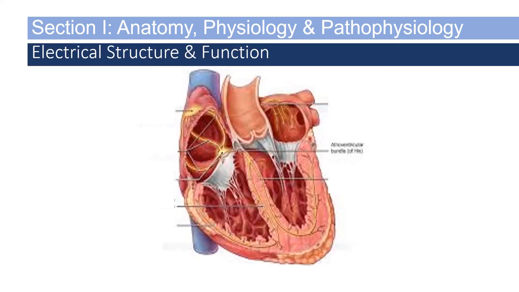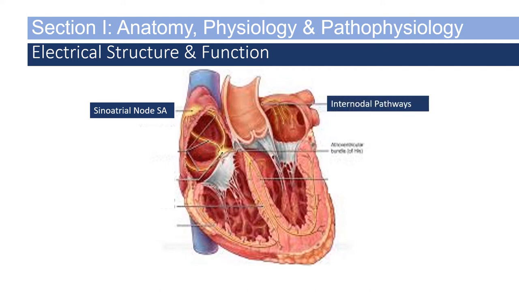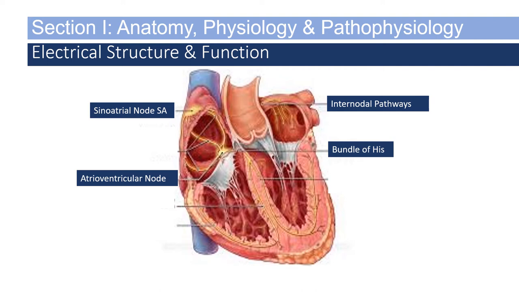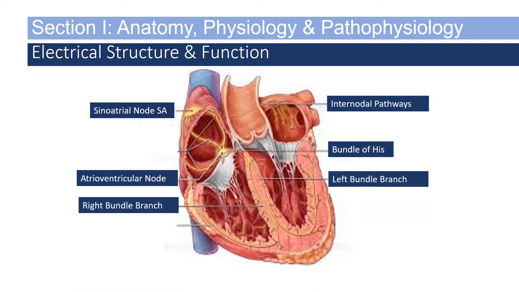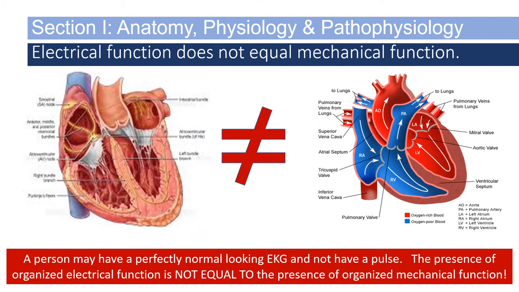The heart remains the only organ in the human body able to generate its own electrical impulse. The impulse starts at the sinoatrial node in the upper right corner of the right atrium, travels through internodal pathways to the AV node, slows through the bundle of His, branches into the left and right bundle branch, and ends at the Purkinje fibers in the ventricles. There are two functions that make the heart work: electrical function through nodes and internodal pathways, and mechanical function, the filling and emptying of the heart as a muscle.